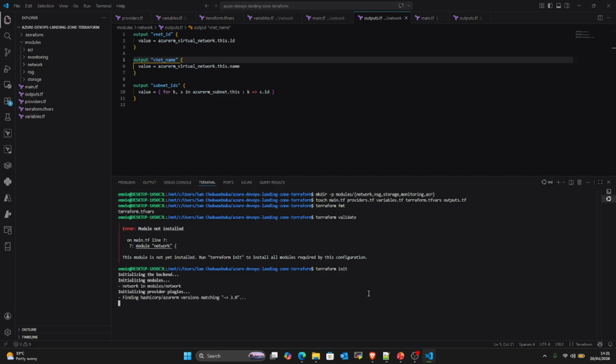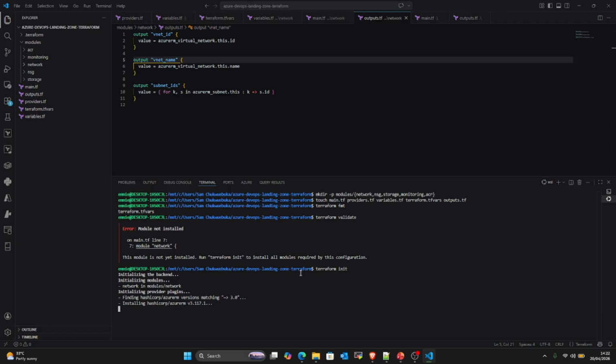And once that is done, we'll run Terraform plan to see what is going to be created. However, we will not run Terraform apply until we are done with everything. So we'll keep running Terraform plan for each module that we create, to see the resources, and that's why we have the output. We'll see the output it is bringing, and the number of resources that will keep increasing with time.